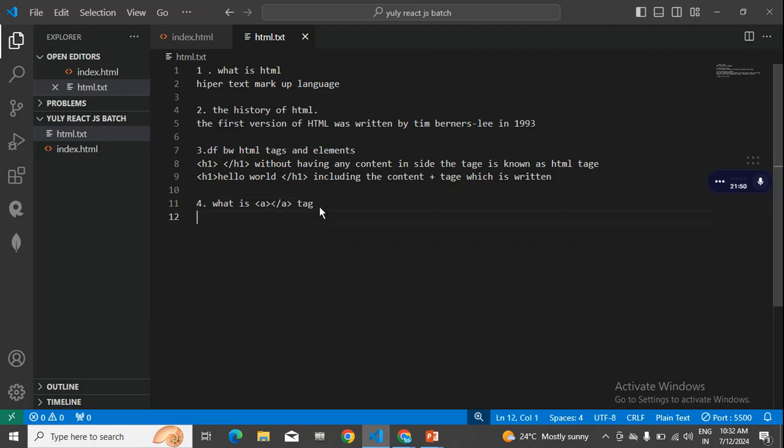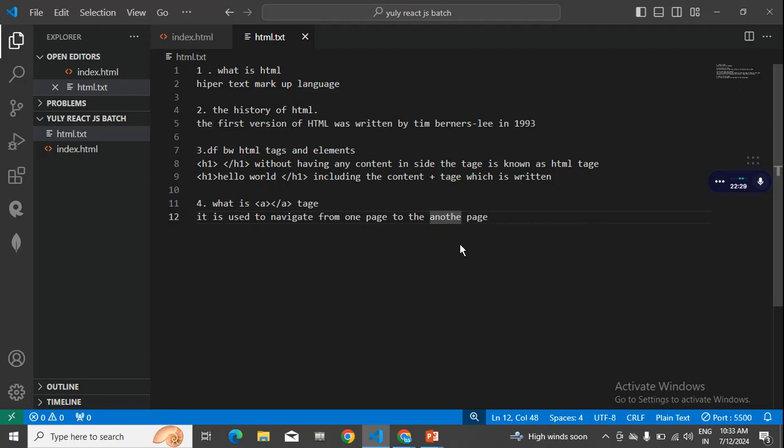So this anchor tag acts as, I can say, it is used to navigate from one page to another page.